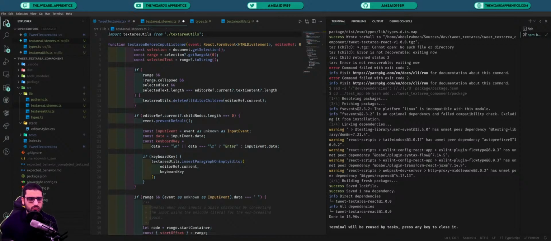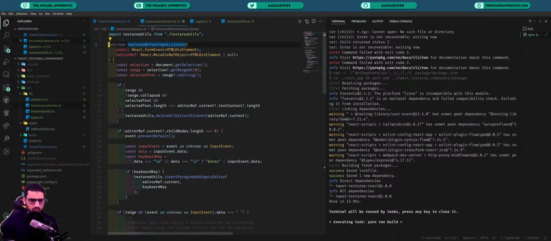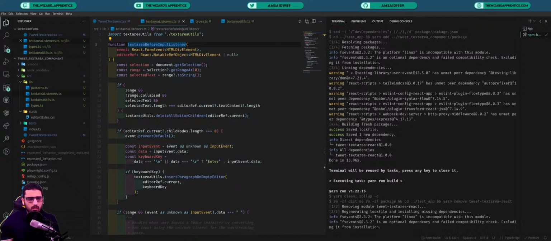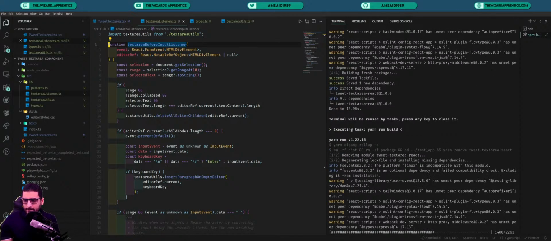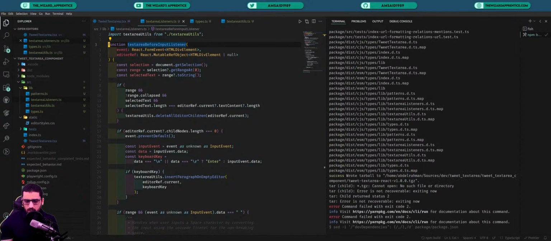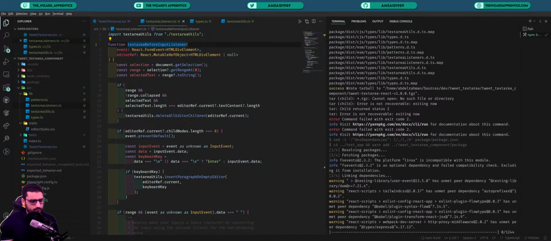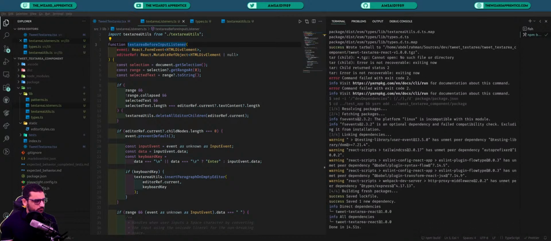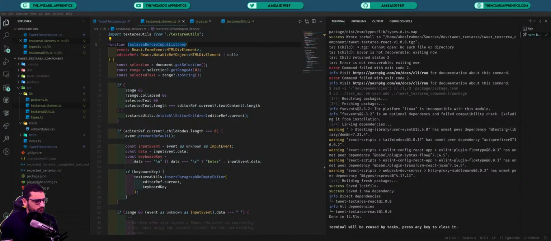Now we need to do some work, so let's just save so we can organize everything. It will rebuild, and okay, we've now rebuilt everything.